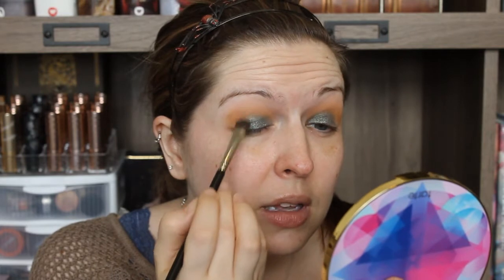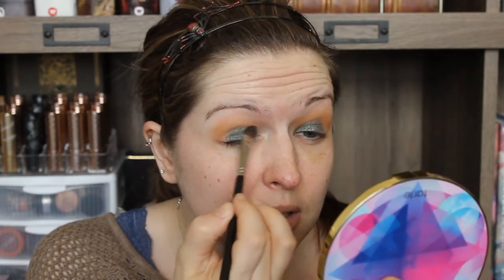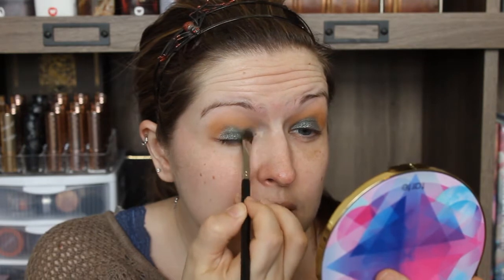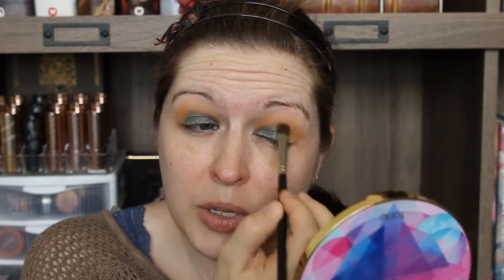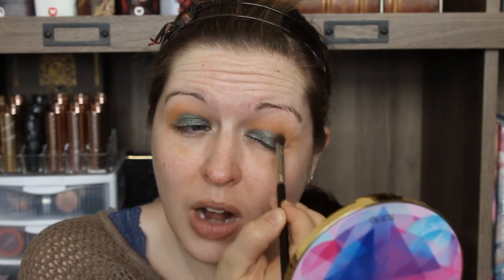Because if you're anything like me, there are a ton of eyeshadow palettes in your collection, and you gravitate towards the same shades each time. Not every shade gets the same amount of attention, and sometimes there are shades you don't even know what to do with. So I think a challenge like that could be really interesting and eye-opening. Like with palette bingo, you end up using shades or combinations you wouldn't have ordinarily used, and you get some cool results. So I'm actually really considering that.